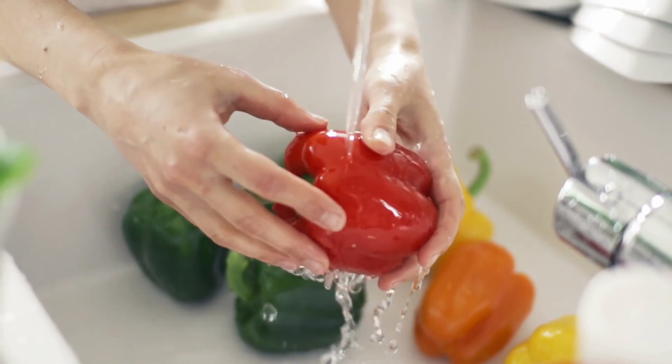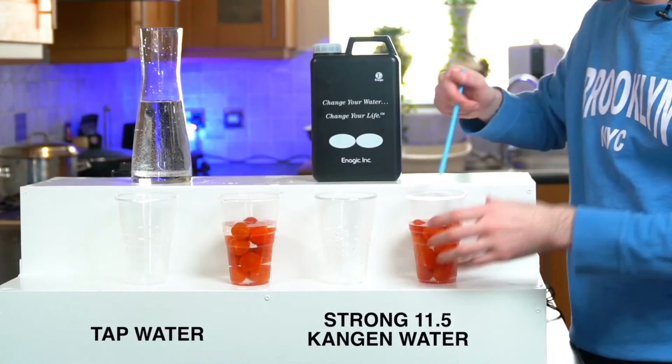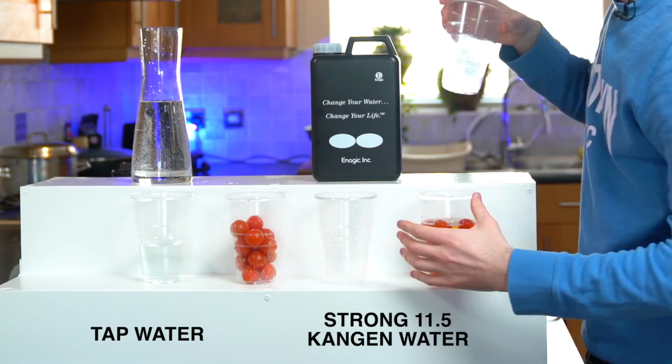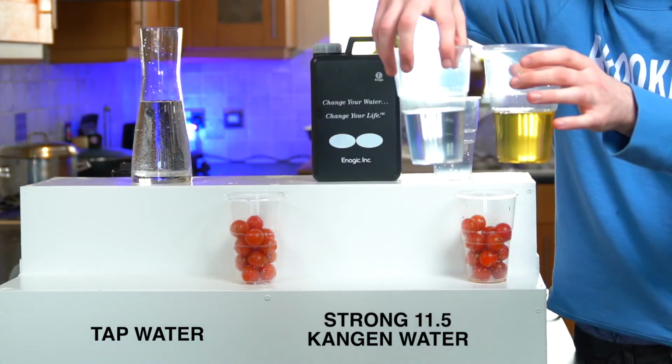Also, by the way, when you wash any of your fruits and vegetables at home with tap water, the chlorine is actually being absorbed into your fruits and vegetables, and the same with your showers. That's why we also have a shower unit too. Even using bottled water or filtered water at home, the chemicals are being put into the produce. But the worst part is that it's not pulling out any of the pesticides and really cleaning the fruits and the vegetables the way that you would want it to. Whereas 11.5, it can actually penetrate all oil and emulsify and break it down and pull out all those pesticides from your fresh produce. So there you have it.